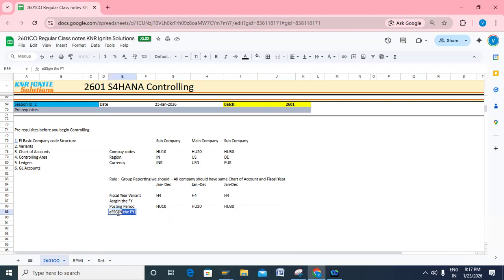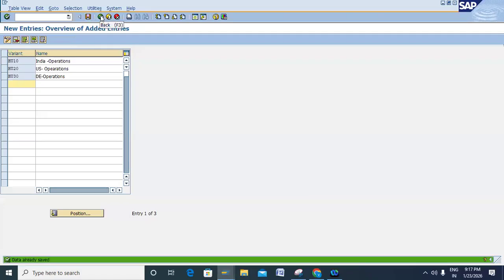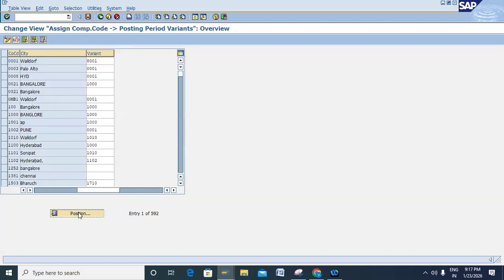Assign posting periods. These are the basics, guys. But let me explain the logic, then you will understand. There is a transaction OBBP where you will assign your posting periods to the company.